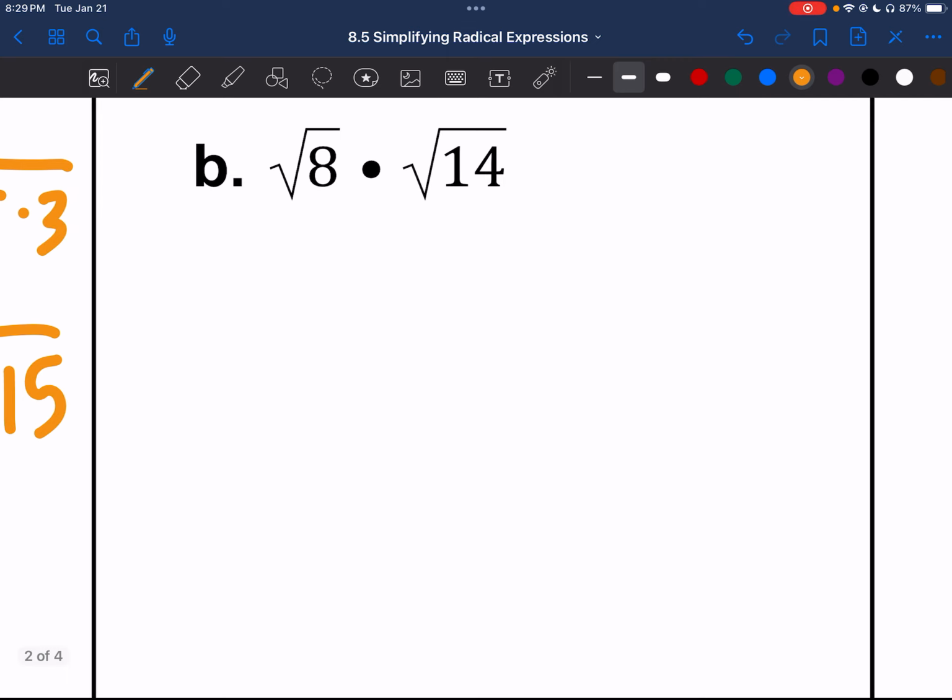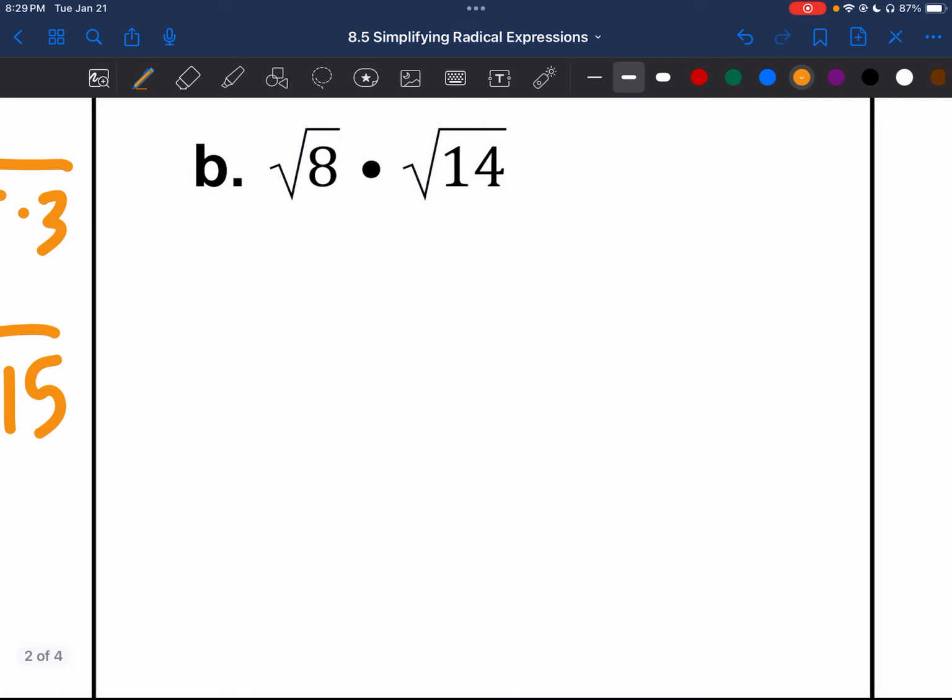Combine it under one radical first. 10 times 30. Now, I can take this to a prime factor if I wanted to, but I'm going to just make a little logical leap. I know that 30 is 10 times 3. And there I go. I get my factor. It's not the prime factor, but I get the factor. And it's 10, and we've got the square root of 3.